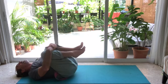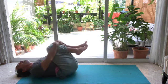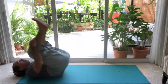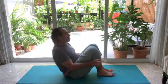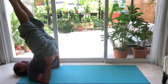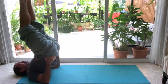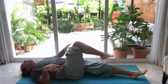Head to the ground, balance to the sides, four times. And now balance to the front. And now go to the shoulder stand. Slowly go down to the dancing Shiva.